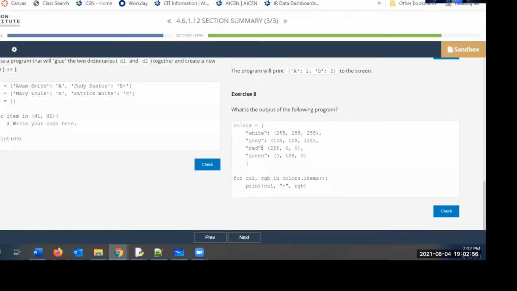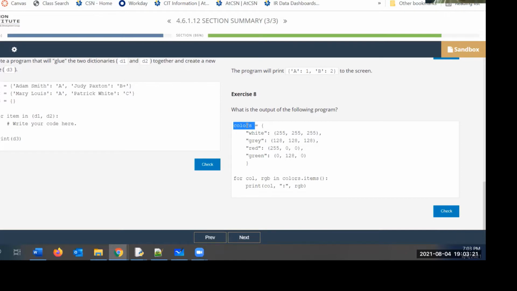And one more example. It says, what is the output of the following program? So all we want to do is go through this program and see, well, what do we get when we run this code? So first of all, colors. Is colors a tuple, a dictionary, or a list?